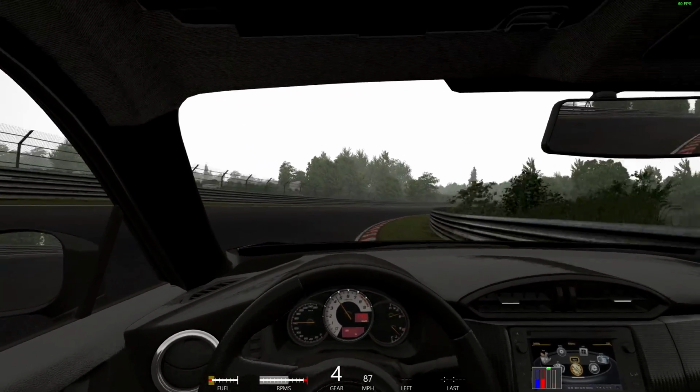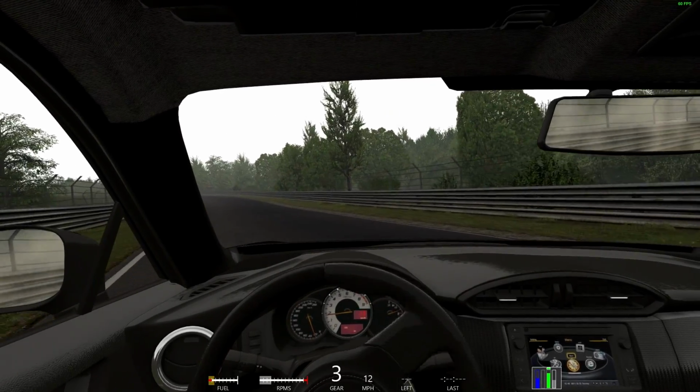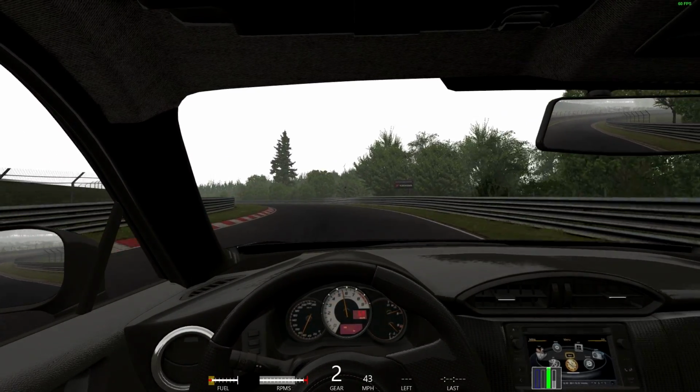Yep, I completely got the braking wrong here. Let me talk very briefly about this car. What you saw there was the back end stepping out under braking. It's got pretty soft suspension. This is very much a road car, an affordable road car at that.